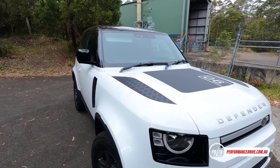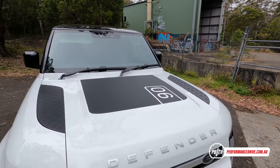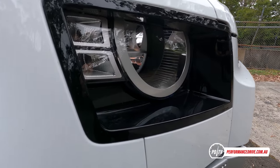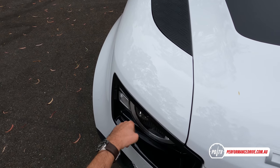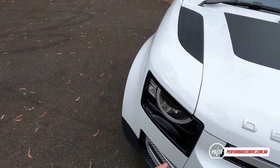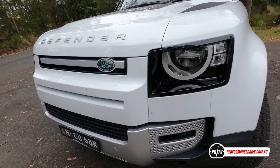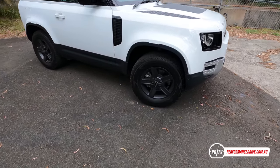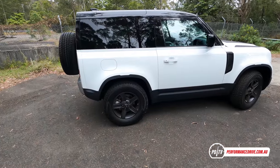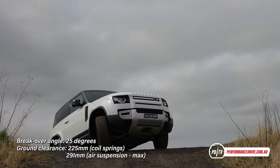Check out this checker plate stuff on the bonnet there — I know it's a little gimmicky. And even this one's got the sticker pack with the 90 decal on it. This is not a typical boring SUV. Even the detail in the headlights — it's open, like you'd think they'd put a covering over that just to make it more aerodynamic, but they haven't, which is awesome. Awesome approach angle at the front and departure angle at the back. Being a short wheelbase means it also has a good breakover angle, so you can clamber over things and it's unlikely to scrub the belly.